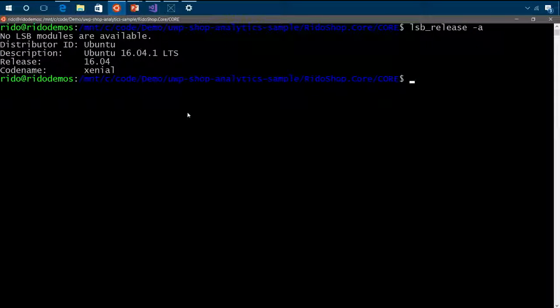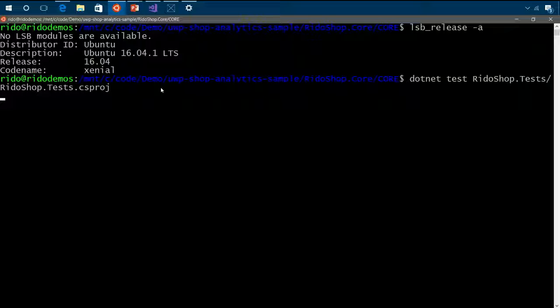And I can open the Ubuntu shell. This is the new Windows Subsystem for Linux, so no emulation. This is running real Ubuntu binaries here on my Windows machine. And what I'm doing is that I can use the dotnet command. This is the .NET command line tool that I will use to interact with my C# code from Linux machines. And I will run the tests that are living in this project.